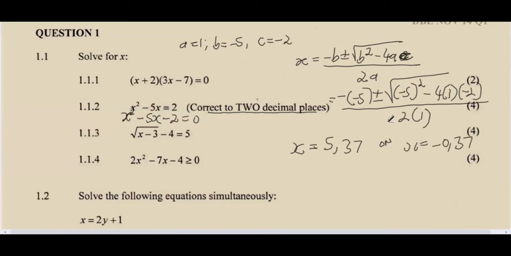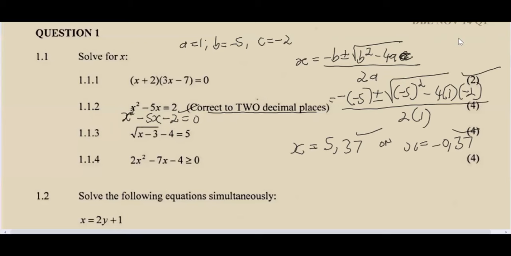So these are your two solutions. And remember, correct to 2 decimal places. So everything is in 2 decimal places, right? So all that is for 4 marks. That's a mark for first rearranging it, then a mark for substitution, and 1 mark for finding each of the x values, right? So you have your 4 marks like that.